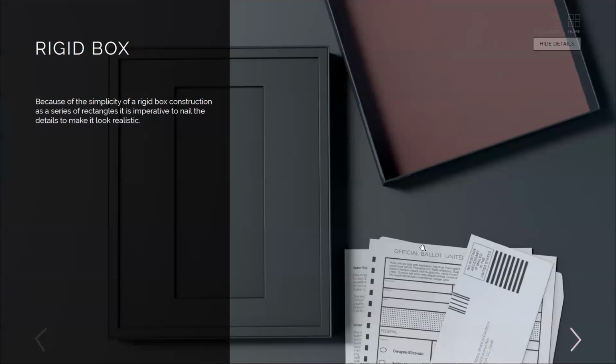And then also because of the simplicity of rigid boxes, all it really is a bunch of rectangles. It's really important that you nail the details to make everything look realistic. And packaging, a lot of times you're only using a handful of materials. So if you have one material that's off, it's evident because it's all over your render. So you have to make sure those materials are really dialed in.